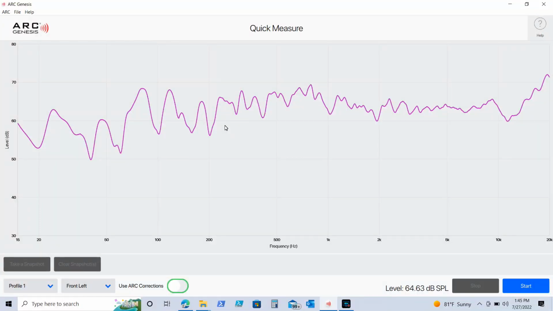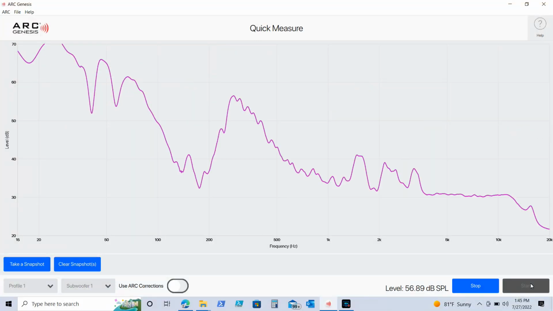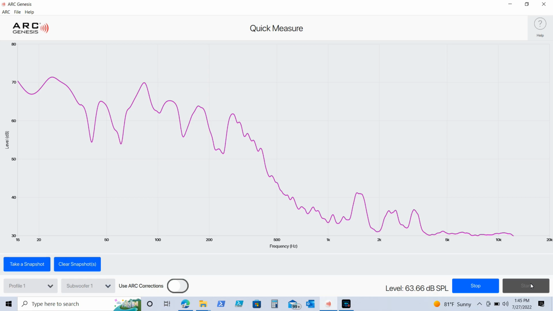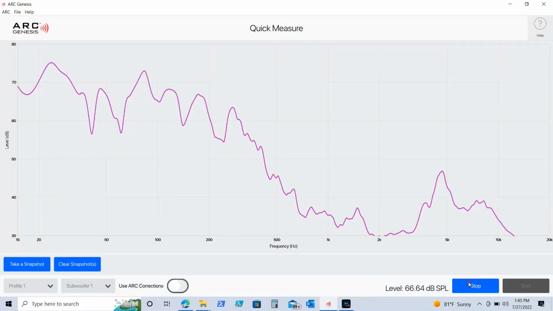What is that? So we see my front left speaker is, we'll say, 65. So I'm going to run some subwoofer sweeps. Now what you did in the past was you would run some sweeps on the subwoofer, like what's going to happen here. Takes roughly 4 sweeps. Okay, here it comes. Alright. And I'm at 66.6 right now. So let me stop that.